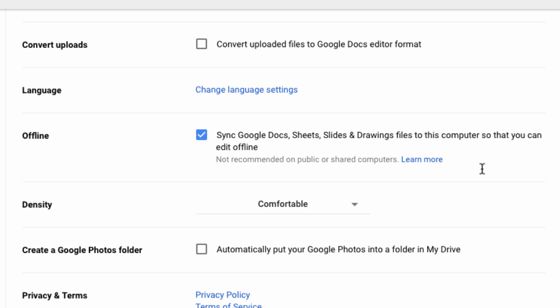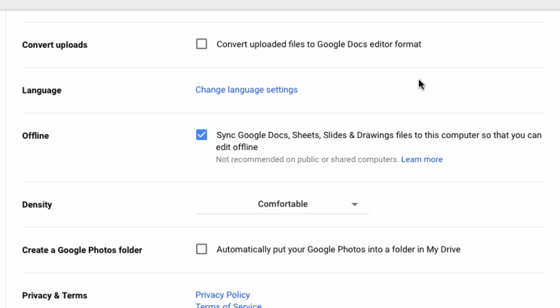Now, this is not recommended for public or shared computers, but on your own, it would be wonderful. That allows you to work on Google documents that normally need the internet, even if you do not have a connection. And then once the connection is reestablished, it will save the edits that you have made to that document automatically.